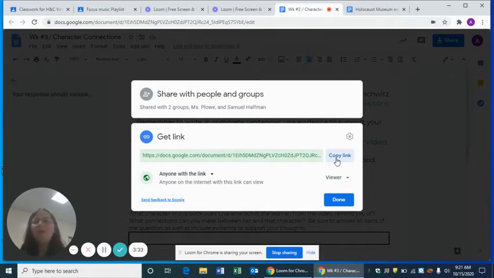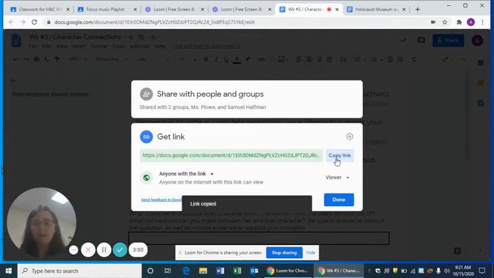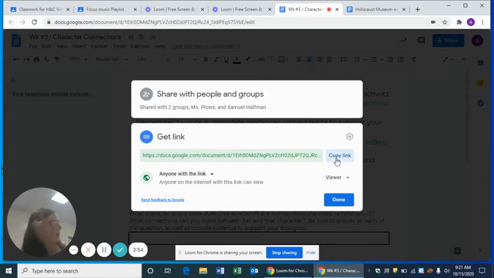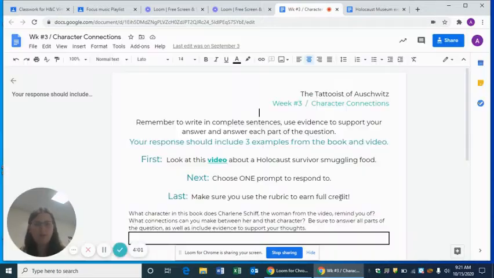Now you can paste your link into the playlist or Google Classroom where your teacher wants it placed. Typically, if a teacher is having you get a link, it's in a playlist or a choice board. So make sure that you just click copy link. The link is copied, and then you're going to right click and paste your link into your playlist or word choice board. Okay? So that's 2 down. We're almost there. 2 more to go.